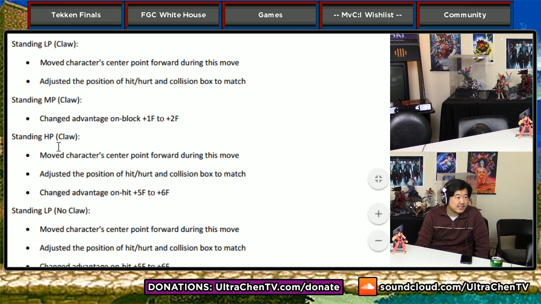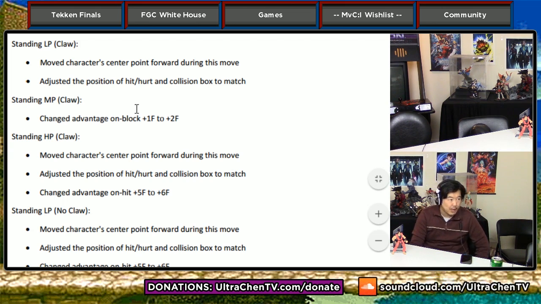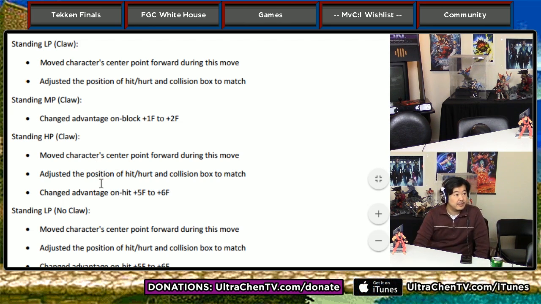Standing medium punch claw, so +2 on block. That's actually kind of nice. That means when you're poking with the claw, I can't remember which way he swings, I'm pretty sure it's this way, but when you're poking with the claw, if they block it, you have better advantage afterwards. So it's actually a better poke. That's actually really, really good.